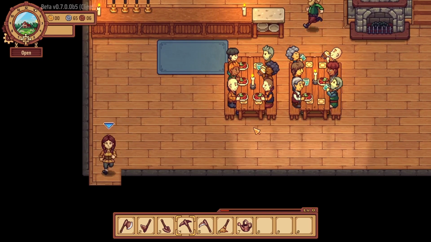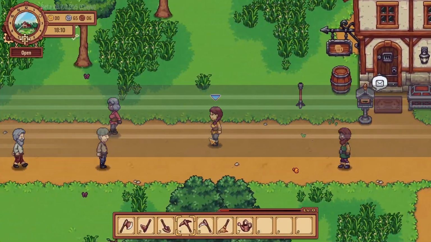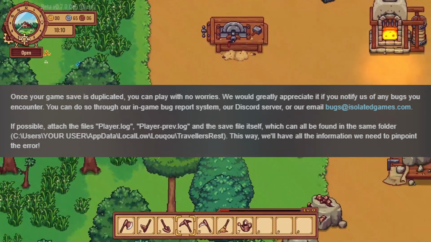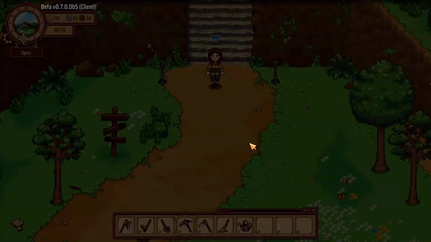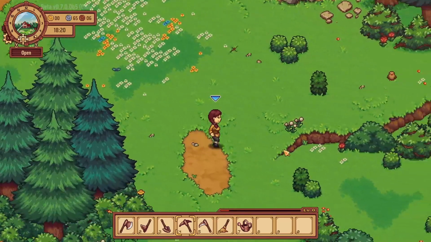And if you're wondering how you can actually let them know that you have a problem with the online multiplayer beta, you can make a bug report through the in-game bug reporting system, the Traveler's Rest Discord server, or through their email, bugs@isolatedgames.com.